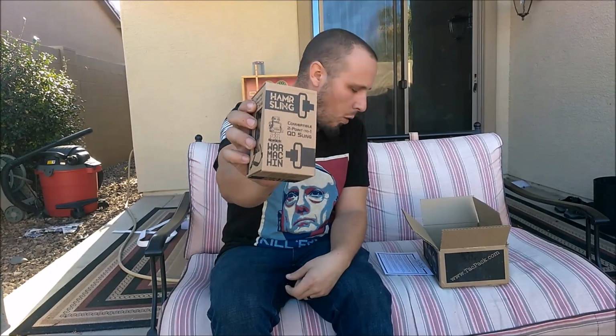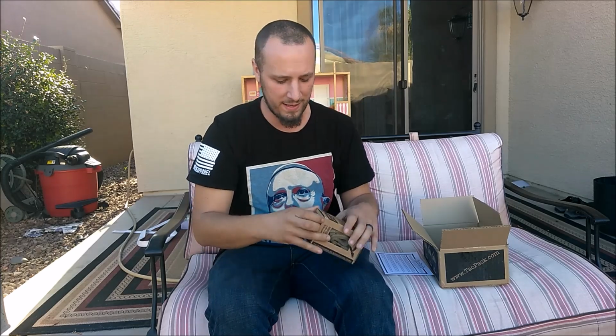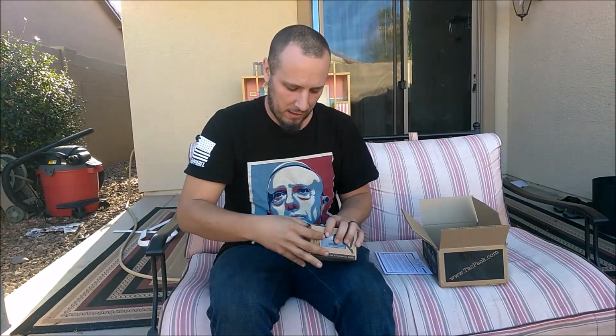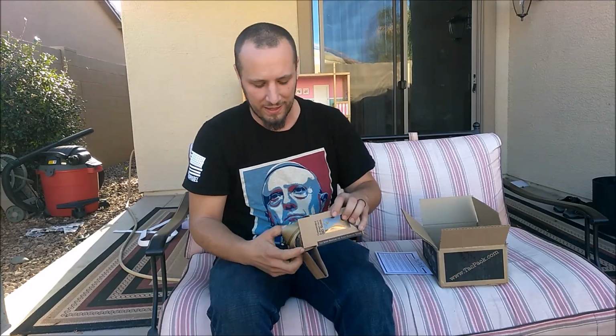Alright, number 1 right off the bat, $65. We have the Machine Sling, and it's called their Hammer Sling. It's a convertible 2-to-1 sling. Let's take a look here. Now I know a lot of guys have been very impressed with this sling. This is a really good quality sling.